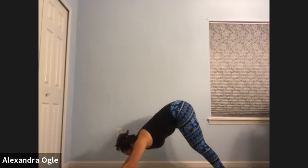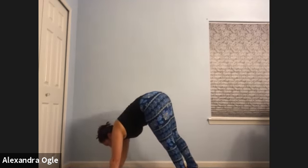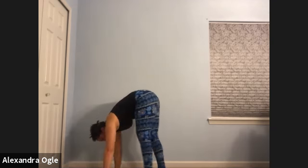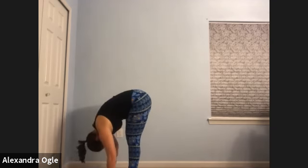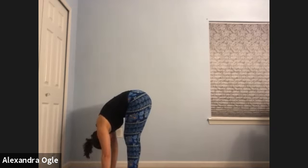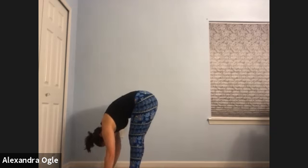On your next inhale, I want you to walk your toes up towards your hands. Take as many steps as you need. Try to keep your legs as straight as possible. Really just feeling the stretch in your body. And I just want you to hang in a forward fold. Now you have a couple options here. Keep your feet hips width distance apart.